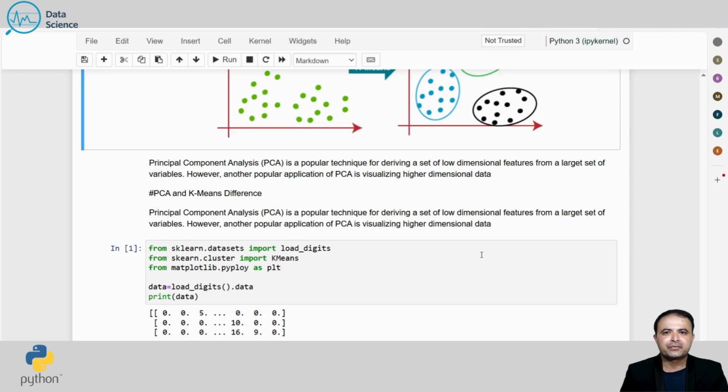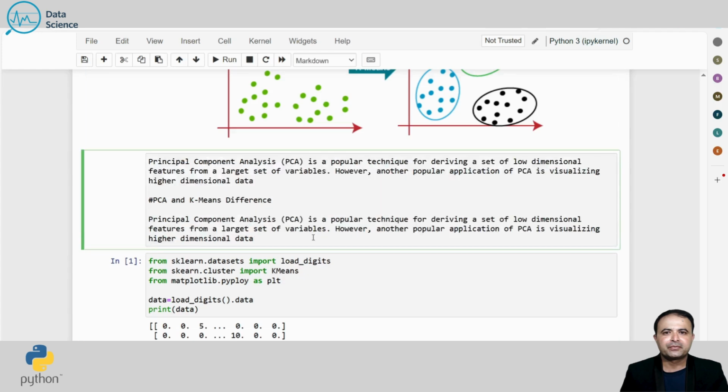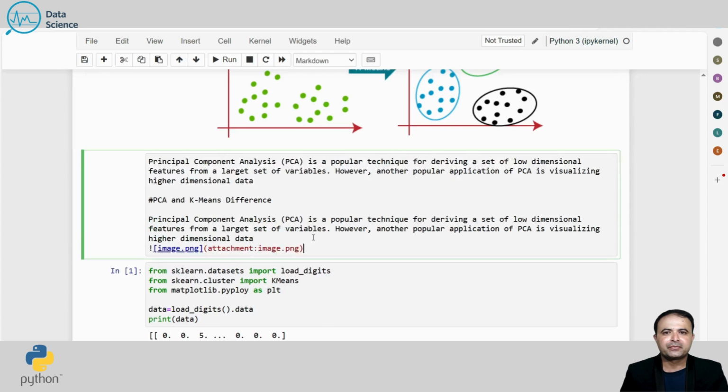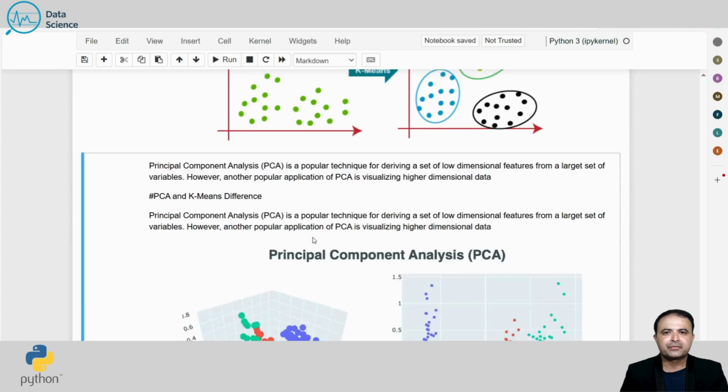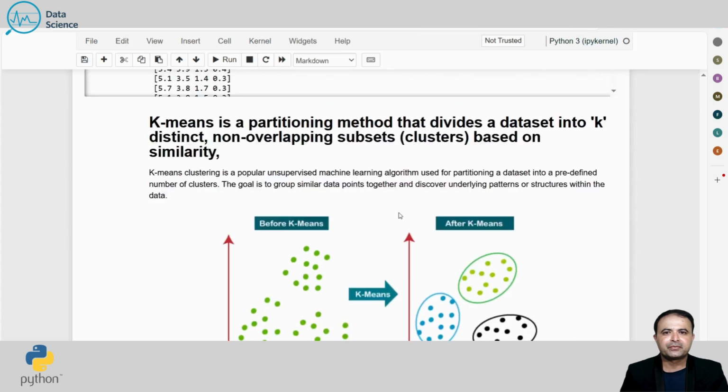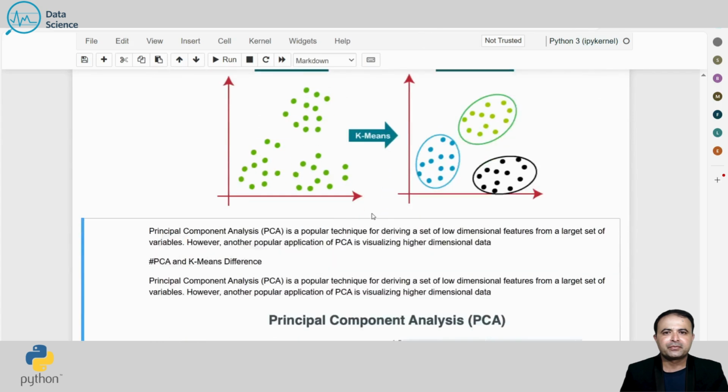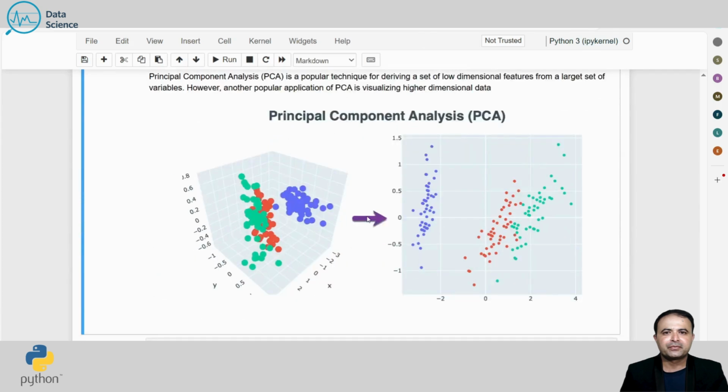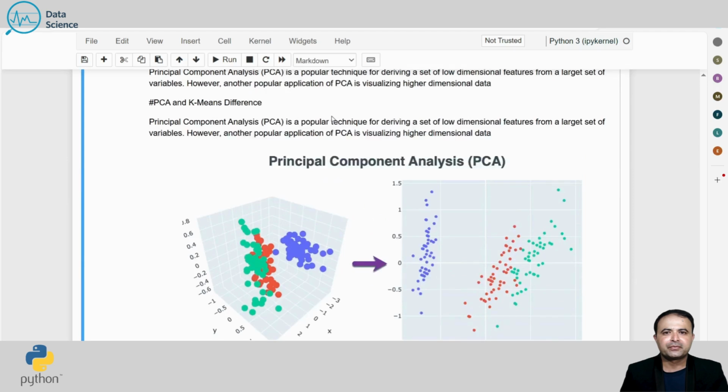How? So the PCA chart we can also use here. K-means is just to make the clusters, and the PCA is useful to get the low dimensional features from the large set of variables.